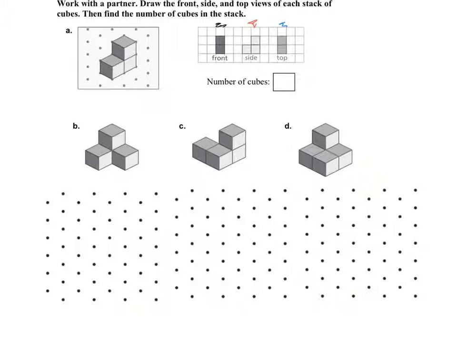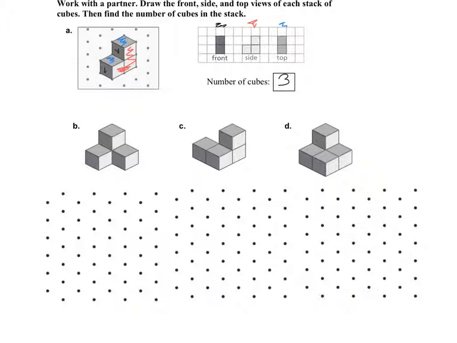Letter A is done for us. There's 3 blocks, and they're drawn for us on the isometric paper. So there's kind of a diamond pattern on the top, or a rhombus, to show the top. And so that would be blue. And then there's another one of those down on the left-hand side. And then the sides are red. And then the fronts, I'll do black. So they've drawn those for us, and you can clearly see from the picture that there are 3 cubes.